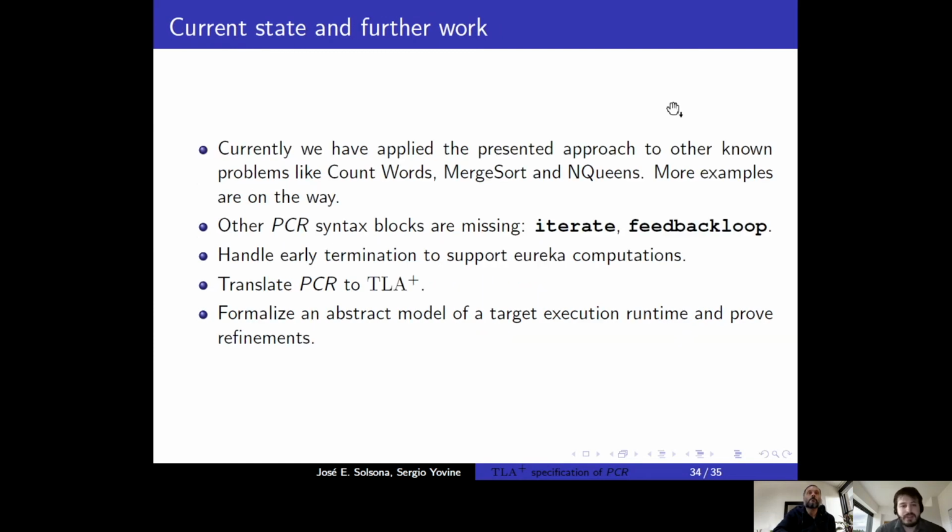We currently have applied the presented approach to other known problems like count words, merge sort, and N queens, but we are working on other examples also. We are missing some treatment for the PCR syntax, iterate, and feedback loop. We also are missing handling of early termination. We believe we can attempt a translation from PCR to TLA+, and we expect to formalize an abstract model of a target execution runtime and to prove refinements.